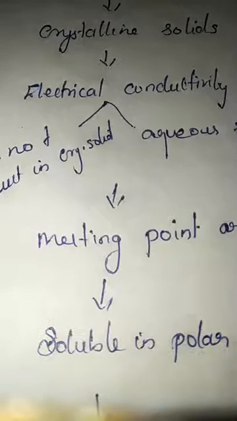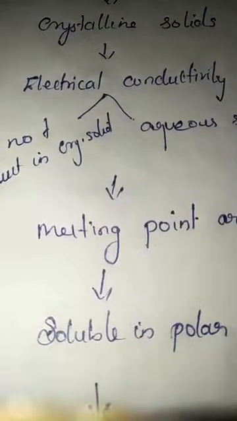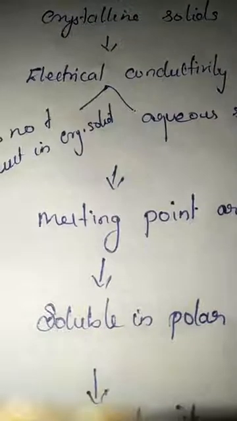And it is soluble in polar solvents. Polar means what? Charged particles. Non-polar means non-charged particles. Since this compound has positive and negative charges, it should be dissolved in polar solvents. The best example is water. It is soluble in water. Water is split as H plus and OH minus. Similarly, sodium chloride, Na plus and Cl minus is there.